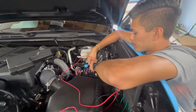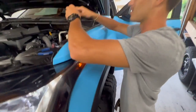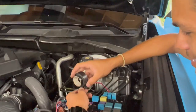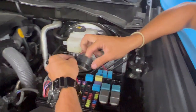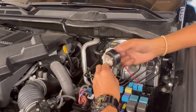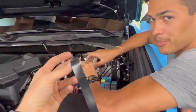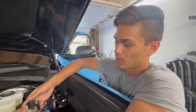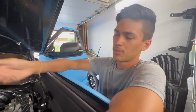This is a temporary-permanent fix - in the future we'll run it through the back. This is technically how you're supposed to use electrical tape: you take it and pull it back and wrap it around for a really tight weave. You don't pull it off the roll first to get it tighter. Also, you're supposed to wrap it backwards so that when you thread it on, it pulls with the threads rather than lifting the tape.